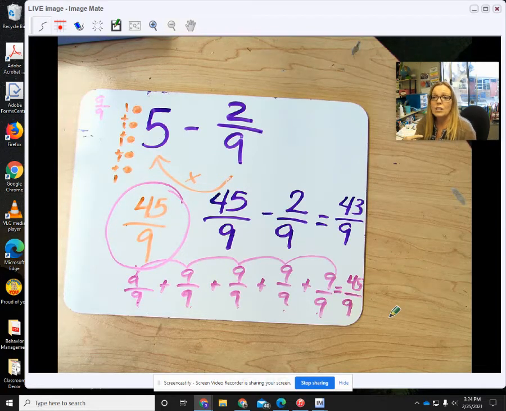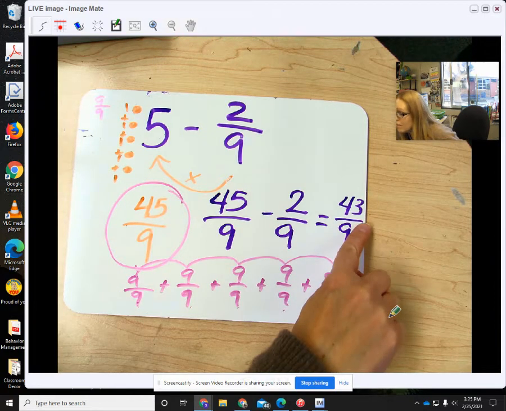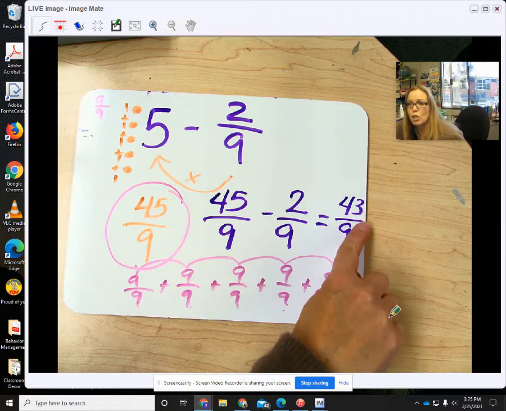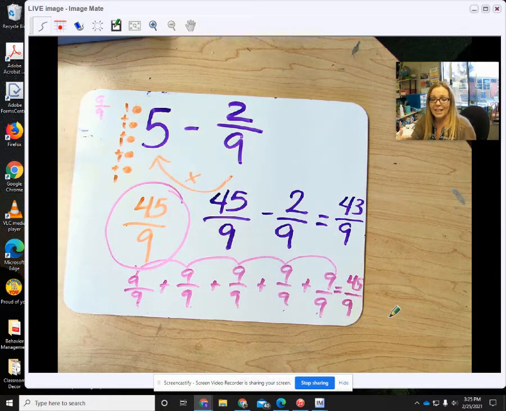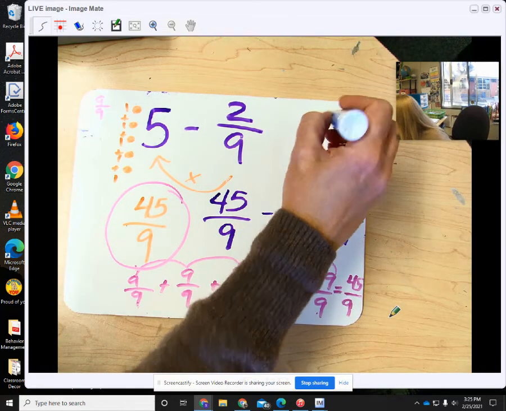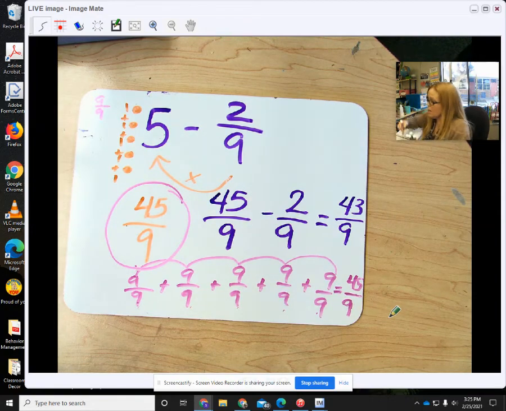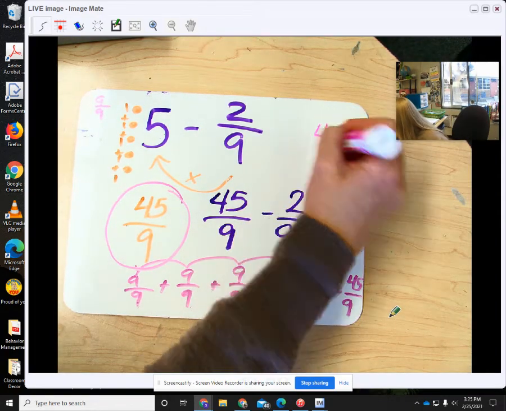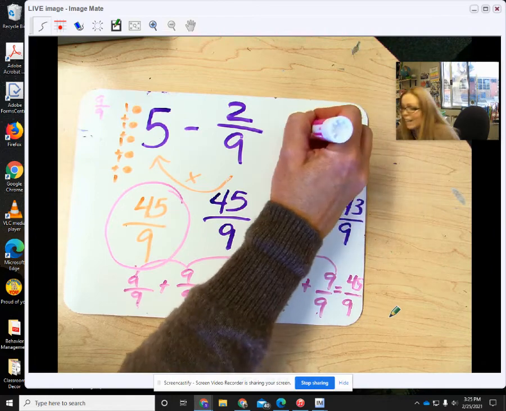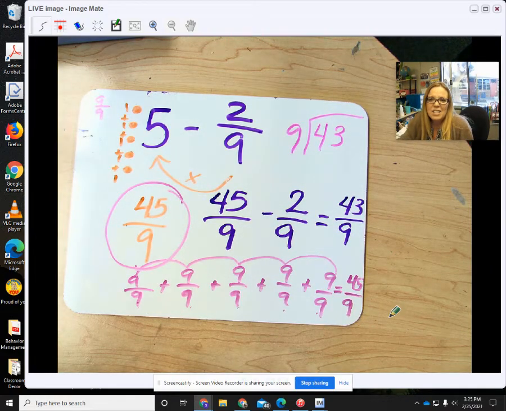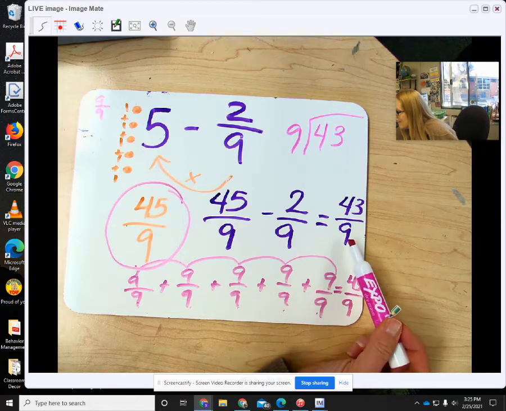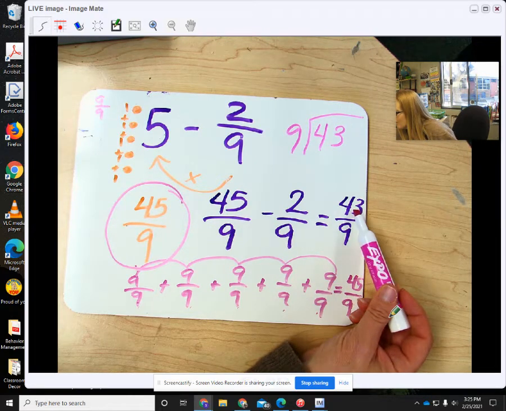So then my next question comes into play. Well, I know my holy grail. That fraction bar actually means divide. So this is the same as saying 43 divided by 9. So we can think of it like this: 43 divided by 9. And I don't actually need to do my long division on this because I know my multiples. So I can do some of that in my head, and I say, well, 9 will go into 43.